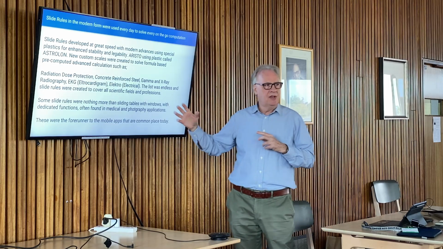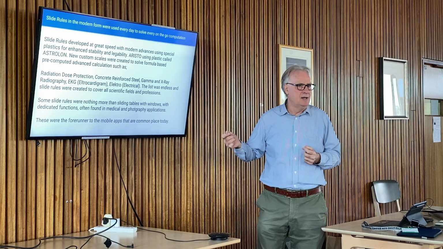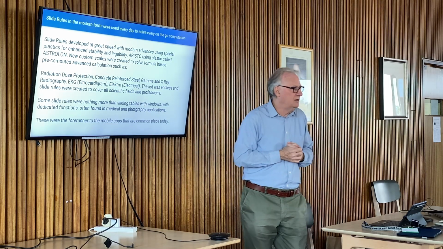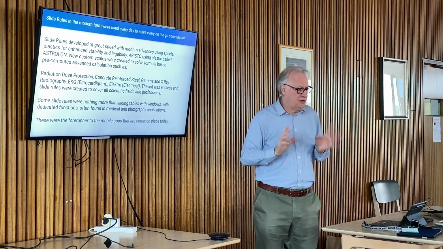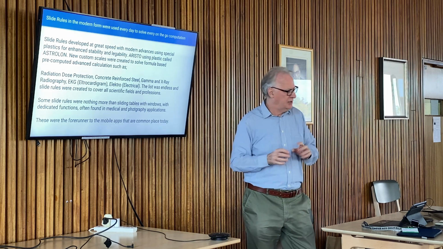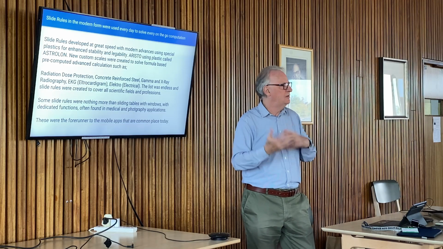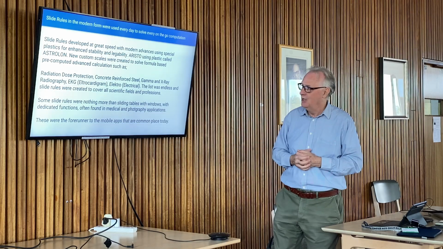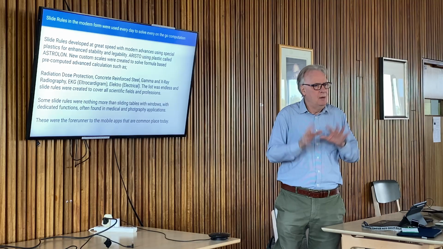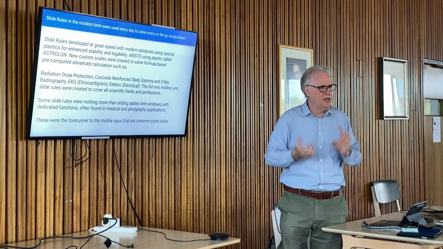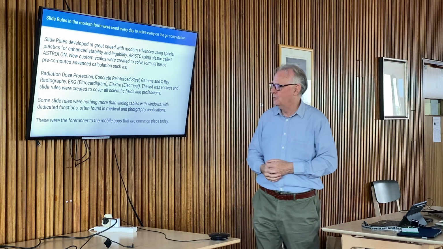I mean, slide rules are nothing more than slides and tables. Some slide rules, I think, it's a pity Tony's not here today. Tony did bring, at the last meeting we had, some examples of paper cards with cut-out slots for doing photometric calculations. They weren't exactly a slide rule, but it was like a table that you could tabulate. So that was another example.